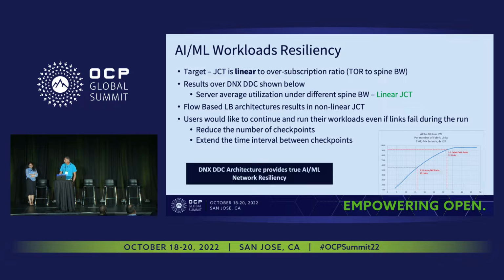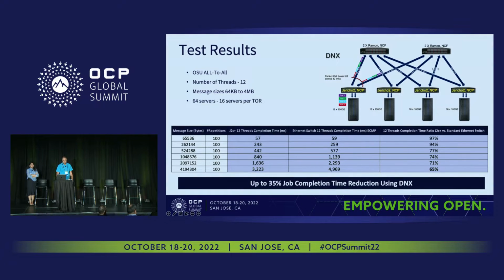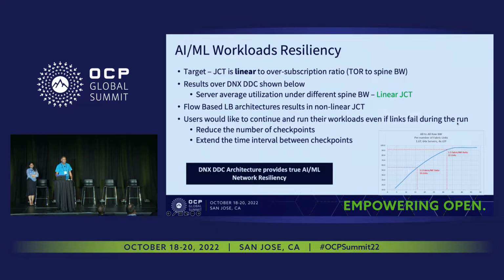The second observation is what happens in resiliency cases, or when you have oversubscription between the top of rack and the spine. So we ran the same test. If I go back to the drawing, you see there are many links. If we have 1.6T for each top of rack, there's 1.6T towards the spine switches. In this test, we tried to reduce the 1.6T between the top of rack and the spine to fewer and fewer links and see how the flow completion time behaves.